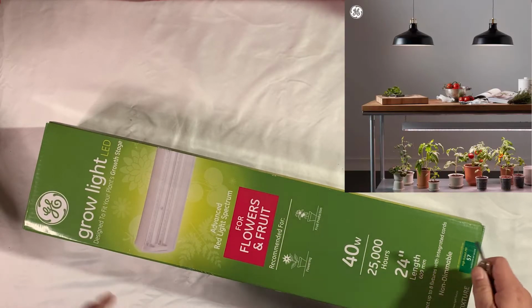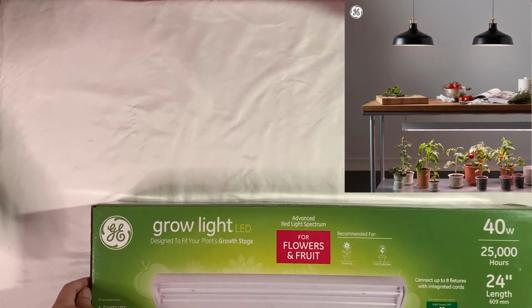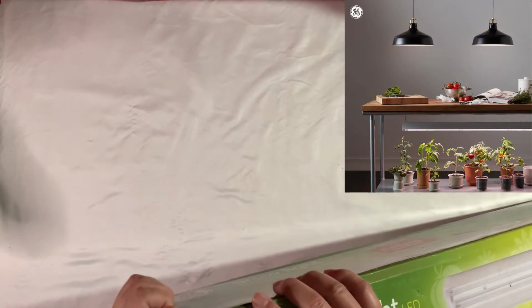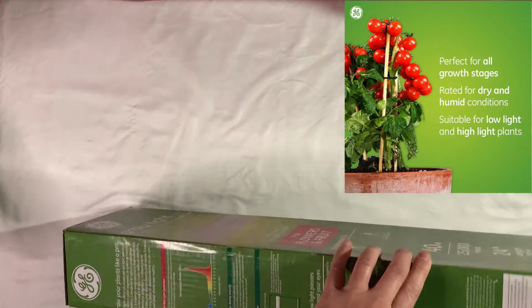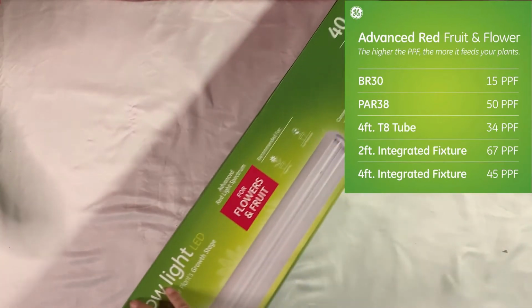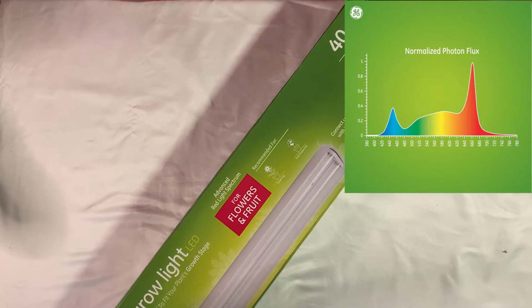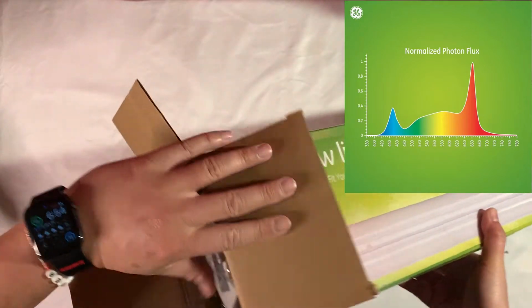It's good for flowers and fruits, so it's a small 24 inch. Let's see if I can find a tab somewhere here. I guess you just open this up. No? Okay, well. Let's just open it through here. So I open it on the side.